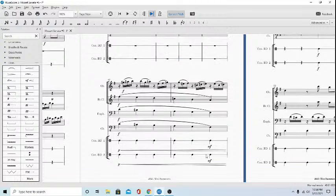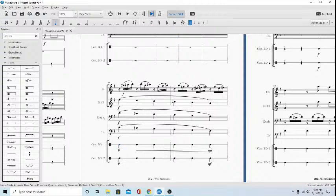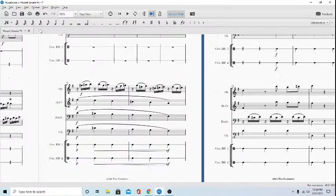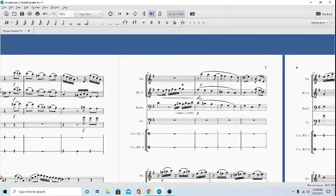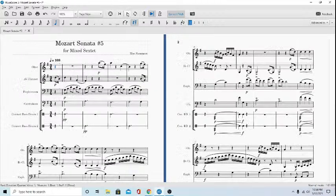Okay. I wanted to do that. Okay, that's fine. And I put a crescendo here. I wanted a decrescendo, but I actually like the subito effect there. So we're going to leave it. All right. Final time. Here we go.